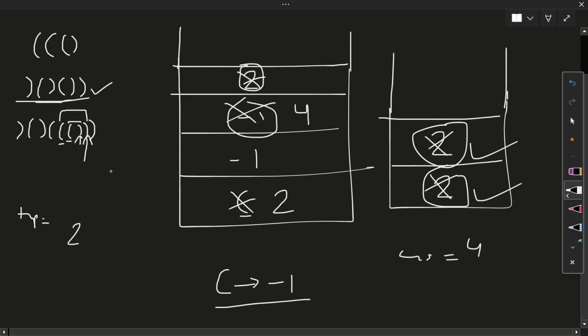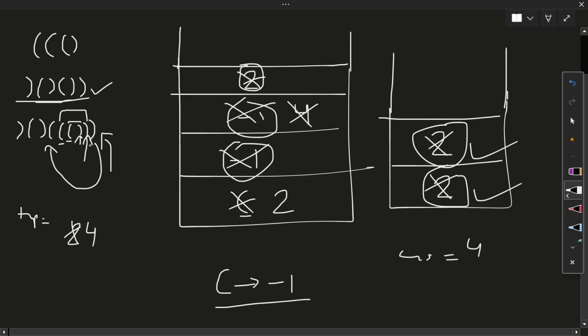Next we have the last character, the last closing brace. For this last closing brace we need to find the corresponding -1. For this value we first have 4, so just remove the 4 and store it in a variable. Next we have -1, so remove -1 here, because we find the corresponding opening brace for this closing brace.